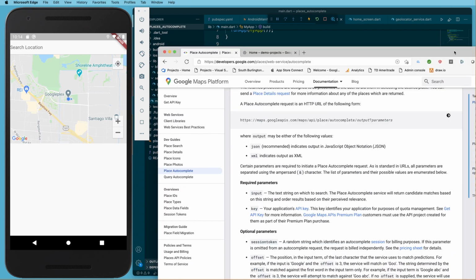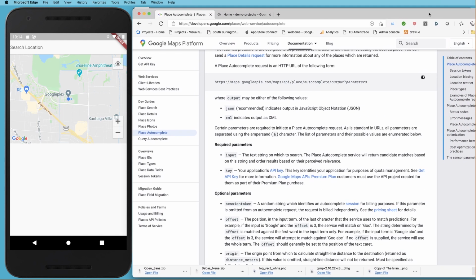The way we want to tackle that is, first of all, visit the API documentation and come up with a query string, a URL that we want to send to Google Auto Places to get results back. When we get those results, we're going to want to put them into a model in our Dart language and write a service that will do that for us.